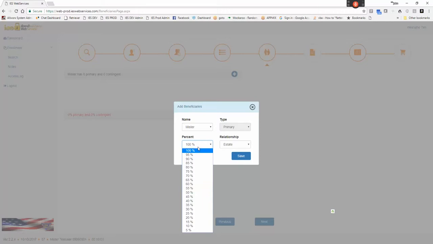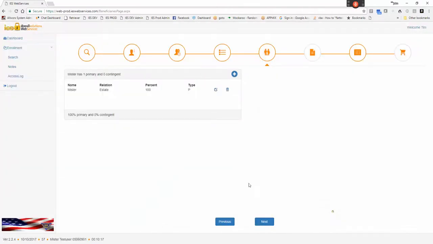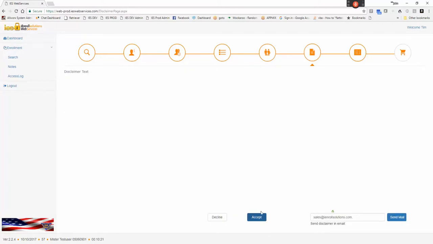and the system will calculate the percentage and make sure that you're at 100 before it lets you go. So if you put in 2 and you got to 110, or you got to 90, it will not let you proceed. You have to get up to 100, and then once you have that, you're ready to move on. When you see this system again, the actual disclaimer text for this product will be here. All you'll have to do is click accept.